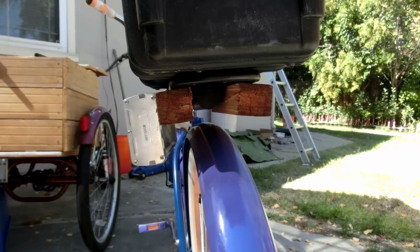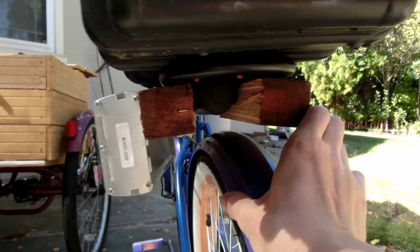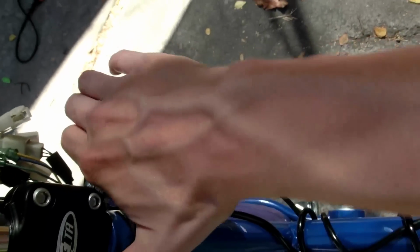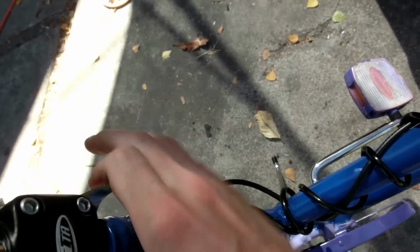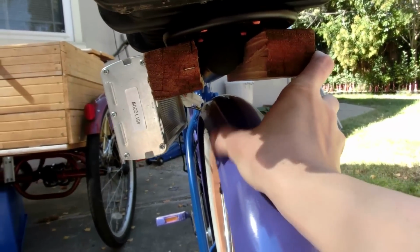So now one issue is that with all this weight, it's going to easily twist the bike seat. Because it just turns the bike seat. So I'm going to have to make this even more stiff. I guess if I can do it with one hand, it's probably not too stiff, you know? Yeah, it's a little stiffer. Whatever.